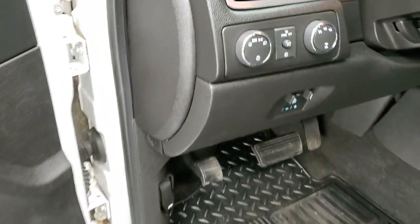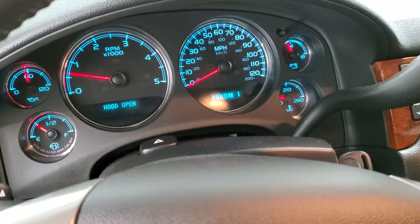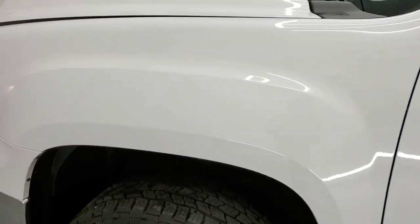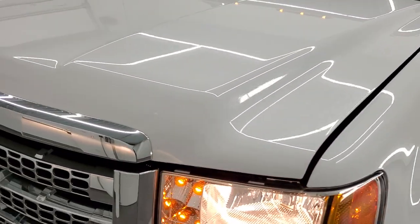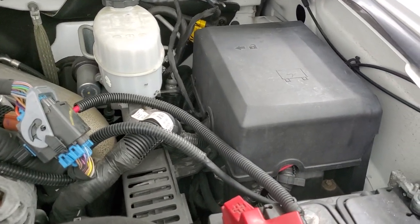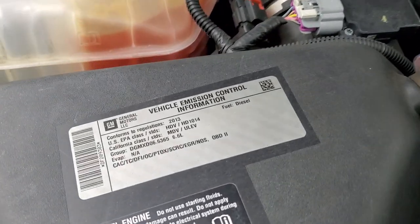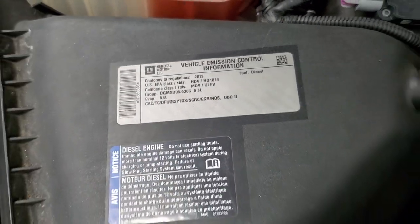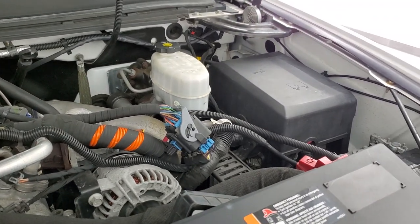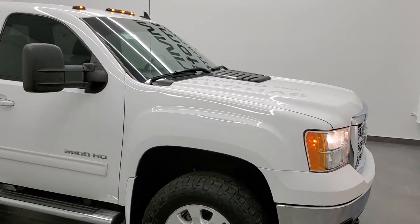We'll start it up and take a quick look under the hood. Starts right up — no warning lights or anything. Looks really good. I would personally like to thank you for checking out the video today and hopefully from this HD video you will have been able to tell just how nice and clean this truck is all the way around, inside and out. Under the hood we have the 6.6 liter Duramax diesel with the LML motor. Engine bay is very clean, runs very smooth. This truck has been fully safetied and inspected by our service shop, has a fresh oil and filter change, all the fluids have been checked and topped off, and this truck is 100% ready to go. I would highly recommend it from a quality and condition standpoint.